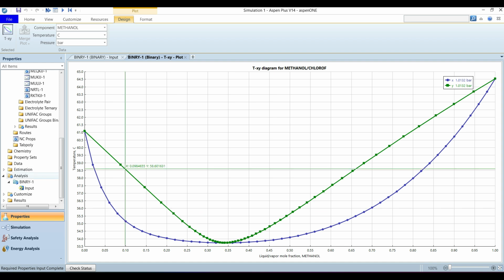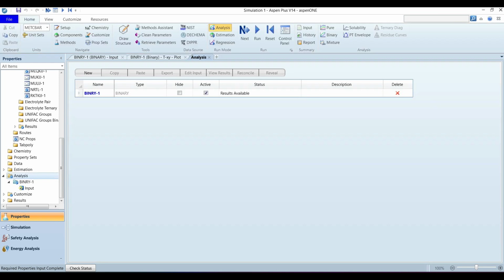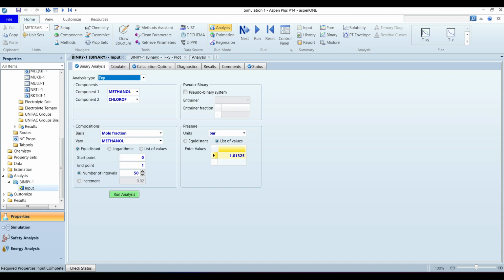For that purpose, go to the analysis feature, again under the binary one we were working on, and here you can add as many pressures as you want. Let's put a different pressure, 5 or 10, let's take 10 bar. You just need to enter the value, with the units of bar.